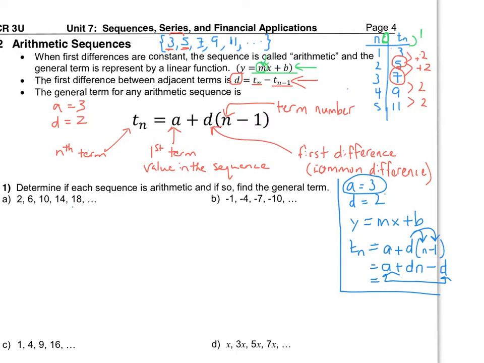used yellow. If I look at my chart here, I take my value of A, which is 3, and if I subtract my D, so subtract 2, do you see that I get that 1 value? That here, this and this combined together, that is my y-intercept. My D, that is my slope, and my n is like my x. So the A minus D itself ends up giving you the value of the y-intercept if you were to extend the linear relationship. Okay, so I just wanted to put that in there, why this little formula works.